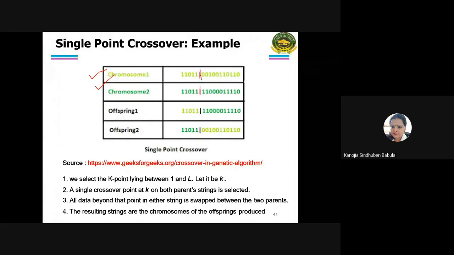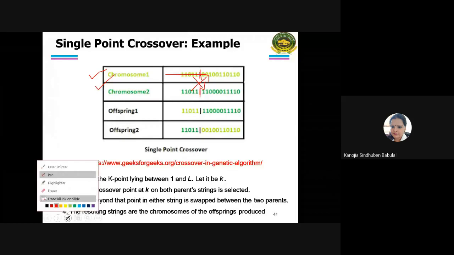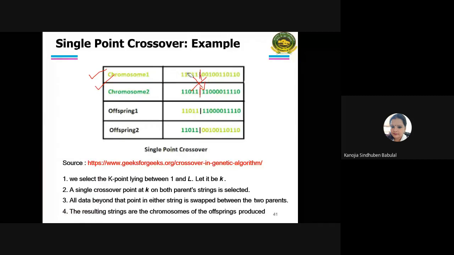Here also I marked it the same, and then we can cross over. We have crossed this with this, and we have obtained two different individuals, the offspring. Offspring 1 holds this part from chromosome 1 and this part from chromosome 2, and ultimately they are the new offspring.